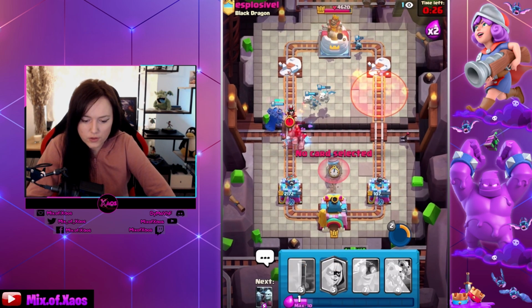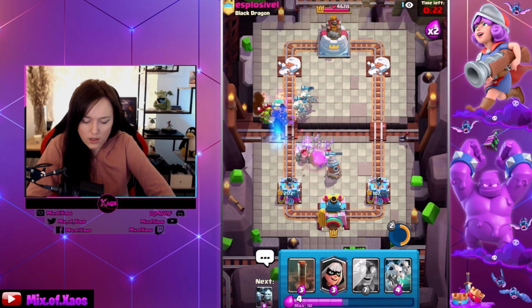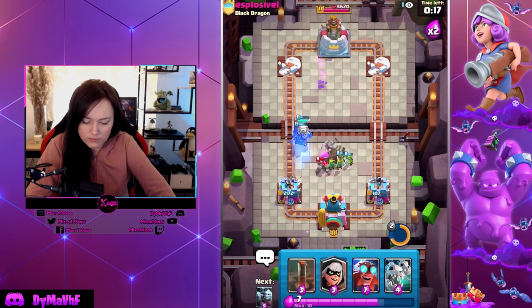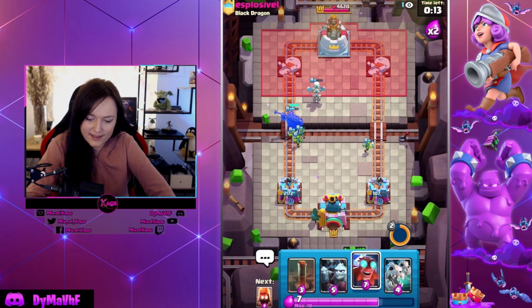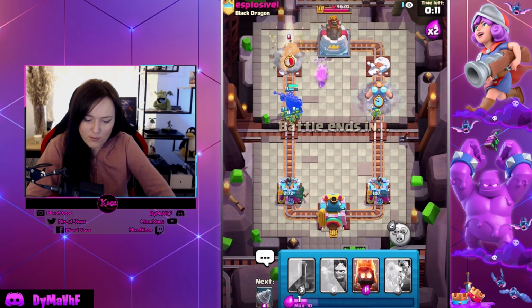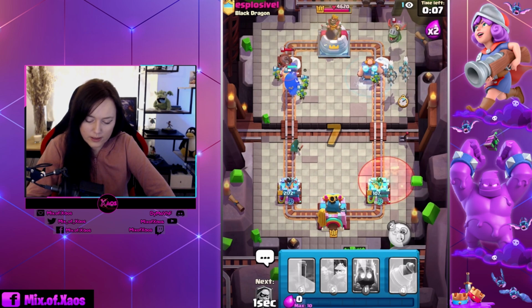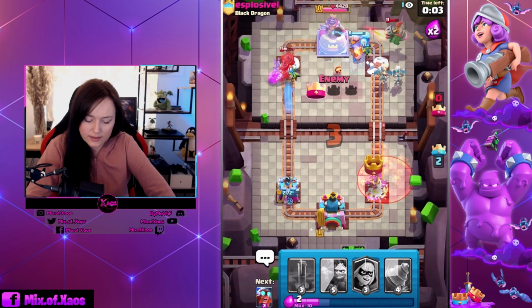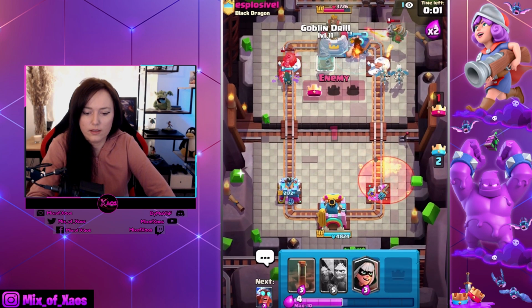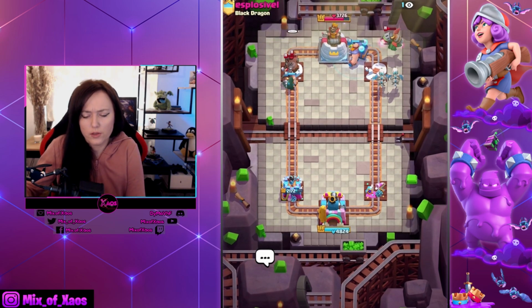We can always play the drill. Nice. Okay, we're definitely gonna defend this side. And that's how you do it. It's game over. We won. Successfully. Get him, dragons. Get him. We didn't manage the 3 crown, but let's see how much we got from the golden crate.